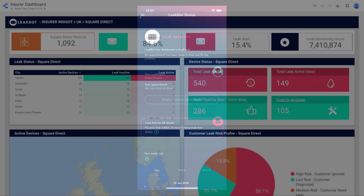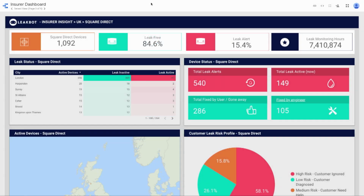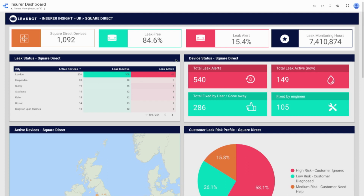So the great thing about having a fully integrated system is we can take the data from the actual IoT sensors that have been deployed, but we can also take all the data from the user applications and all the consumer responses, and we can also take all the field service technician data when we've been on site, and we can aggregate all of that in a single platform. So this data analytics platform is a whole new world of data that you can use to actually effectively price escape of water risk at renewal.